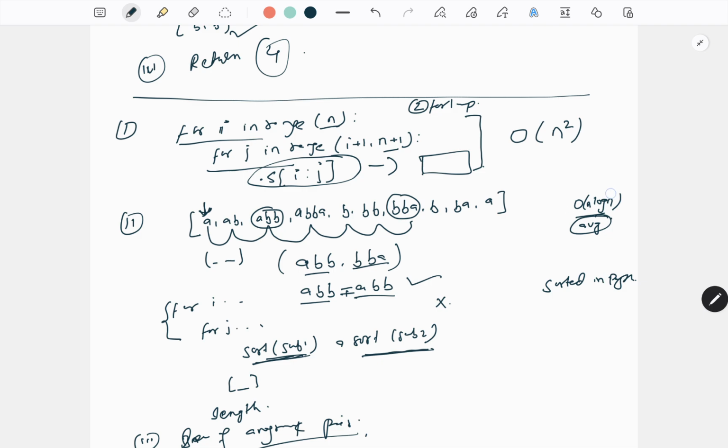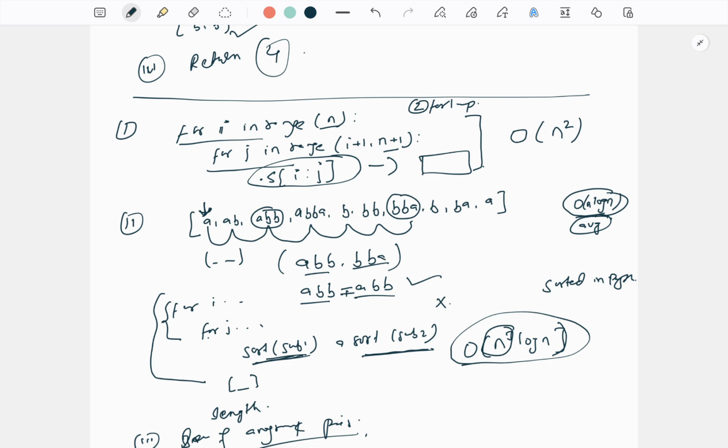On an average, the time complexity is O of n log n. So here if you check the time complexity, you have O of n, and then here again O of n log n. So you will get time complexity of O of n cube log n, which is too high, which is very expensive. You are taking n cube of times minimum to solve the second part of this particular problem, which is expensive. And I think on the HackerRank platform, this particular solution approach will not pass all the test cases because of time complexity.